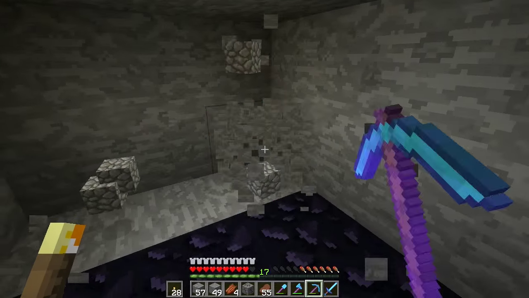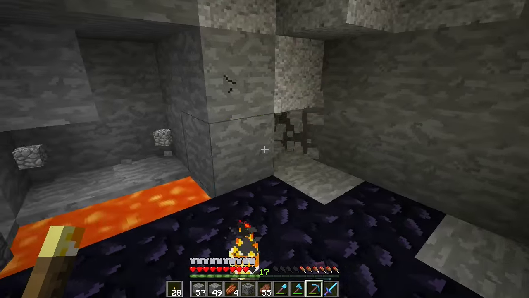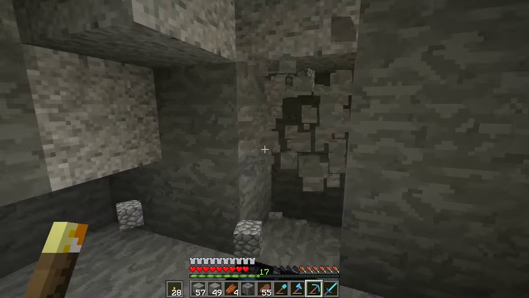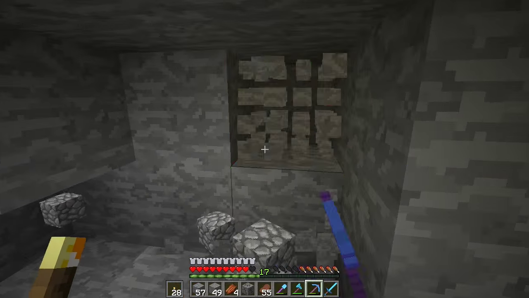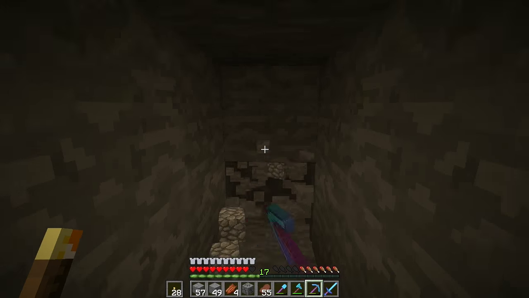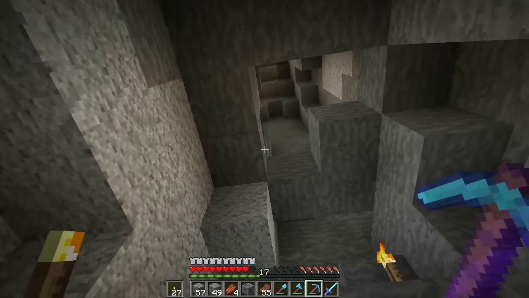Is there anything good down here? I know there's probably lava on one of these sides. That ends right there. And it doesn't seem like the lava continues any. I really haven't strip mined over here either, so... Well, this is a pretty big cave.